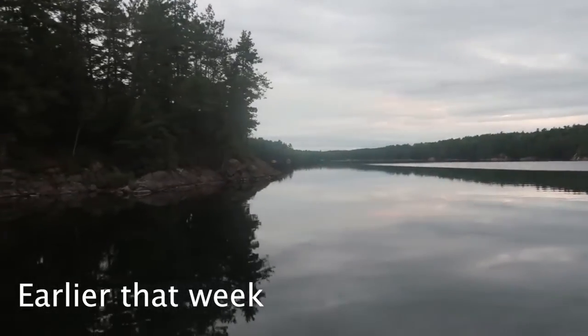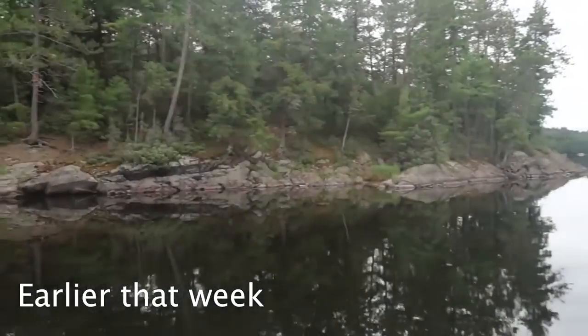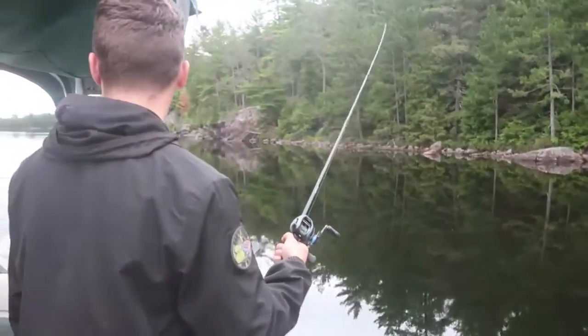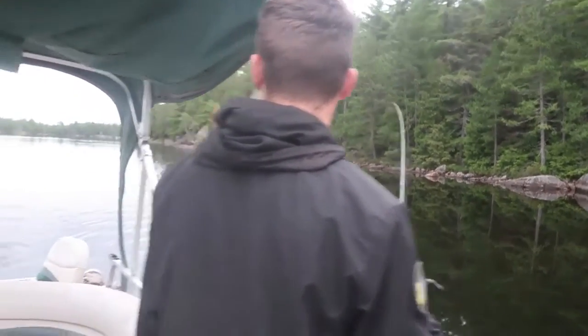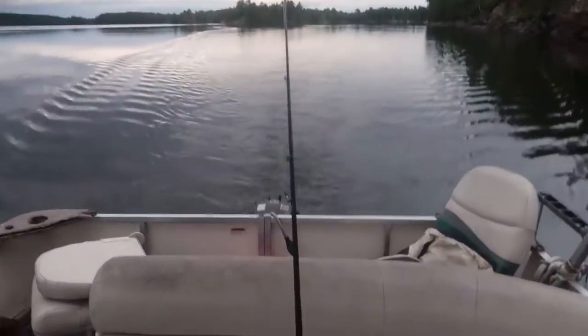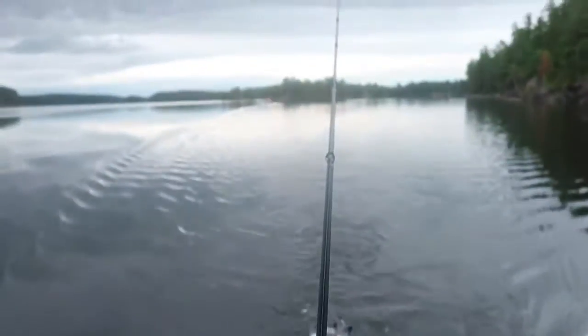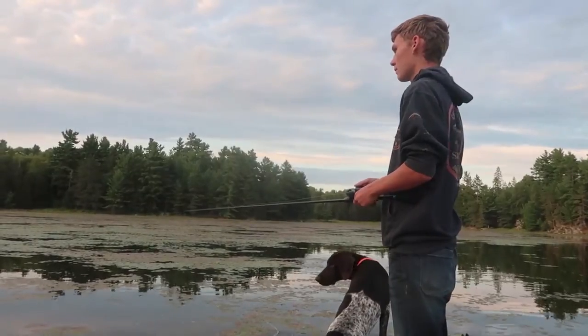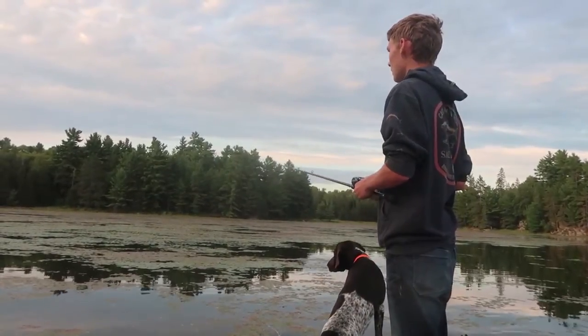The fishing has been very good recently. As you're going to see in the videos, me and Peter went out a bit of time ago and we kept catching largemouth bass. In there is where all the big ones are.